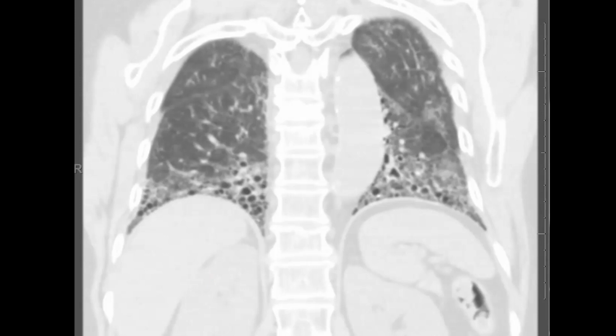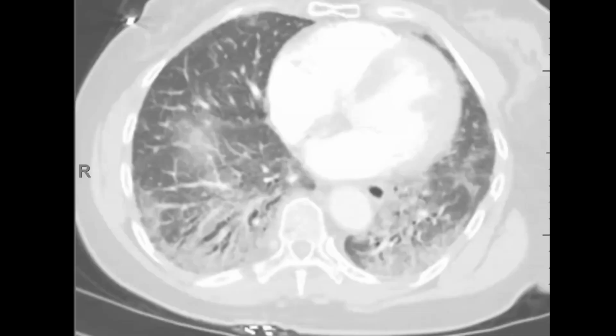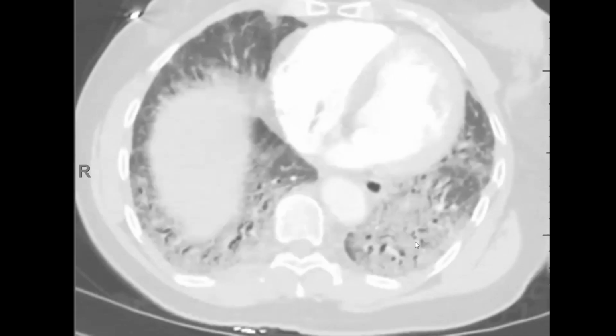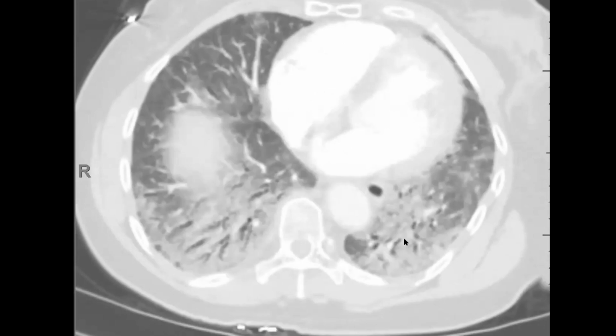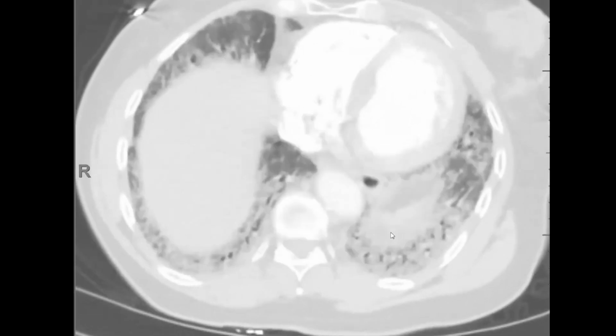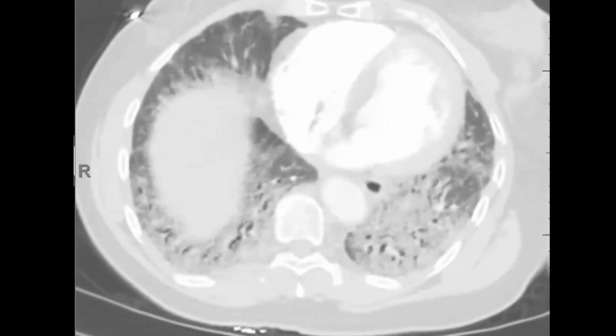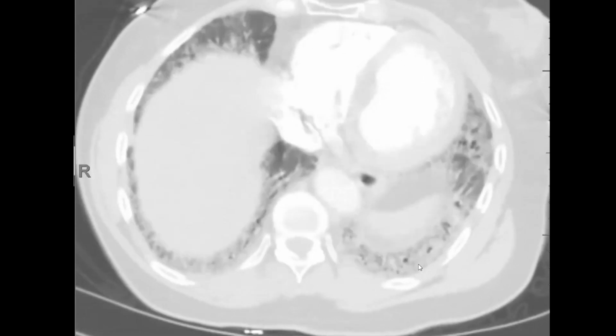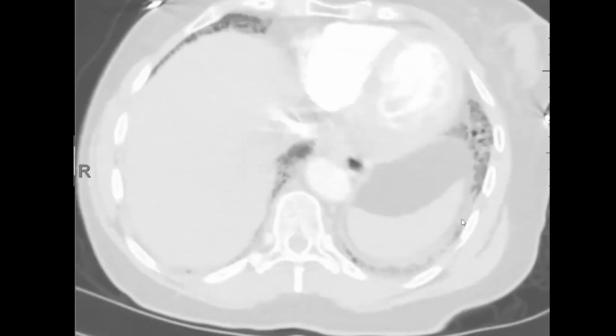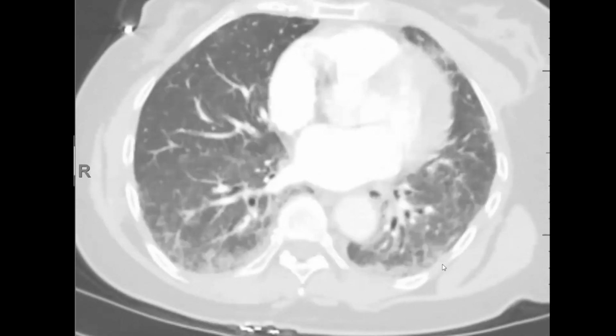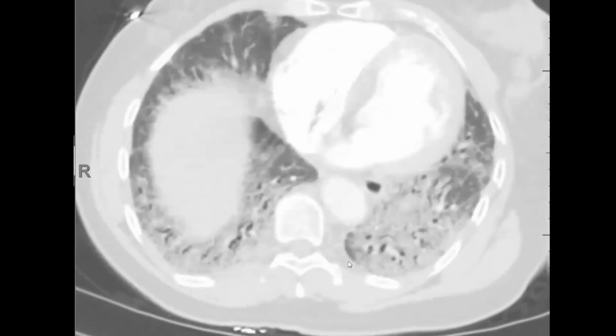And so this is actually a nice lesson. This patient has a comparison CT, actually a CTA from 2017. The study we were looking at was from this year. If we look carefully at this CT, the CTA for pulmonary embolism was not done at full inspiration because we don't do that for our PE studies. But we see that in the lung bases, it looks like there was plenty of consolidation and ground glass opacity, but not much frank fibrosis. Maybe one would question if there was fibrosis based on the traction bronchiectasis, which would be a traction subtype. But this looks mostly like ground glass opacity and consolidation.